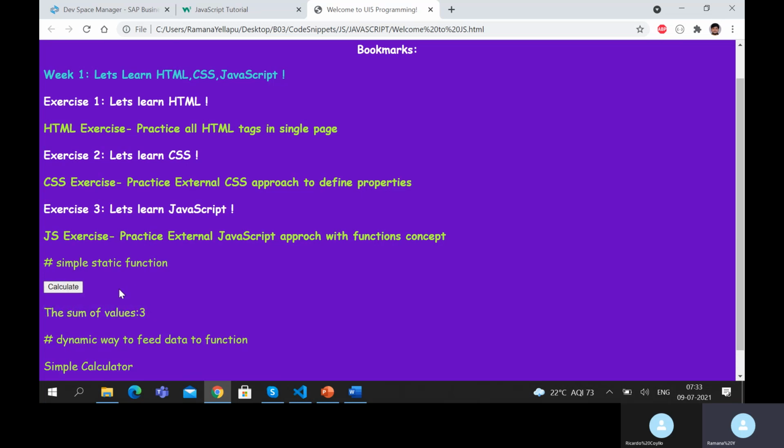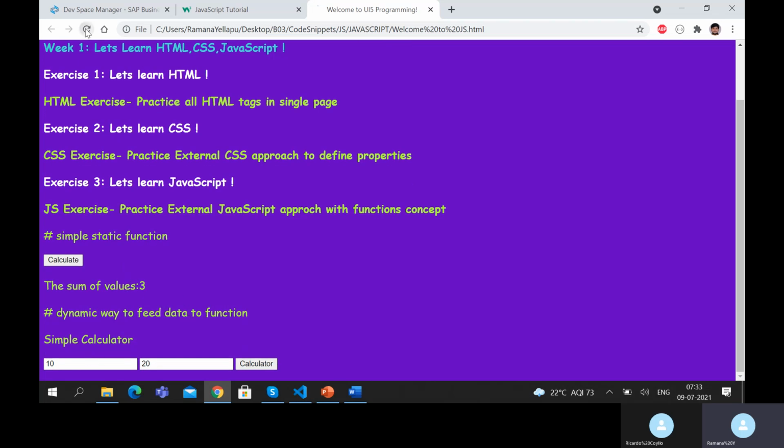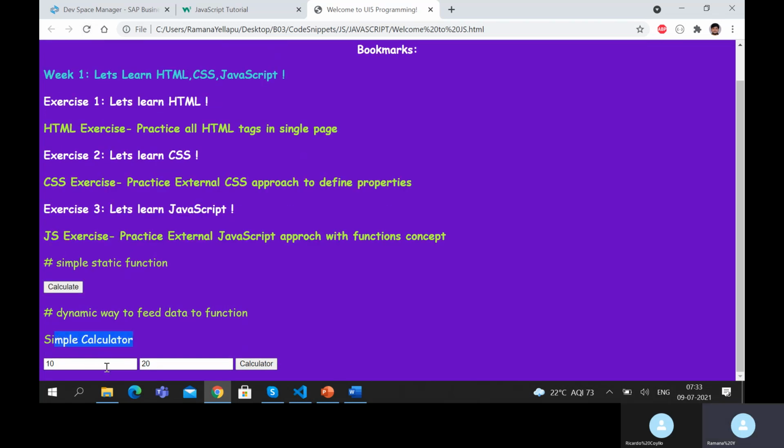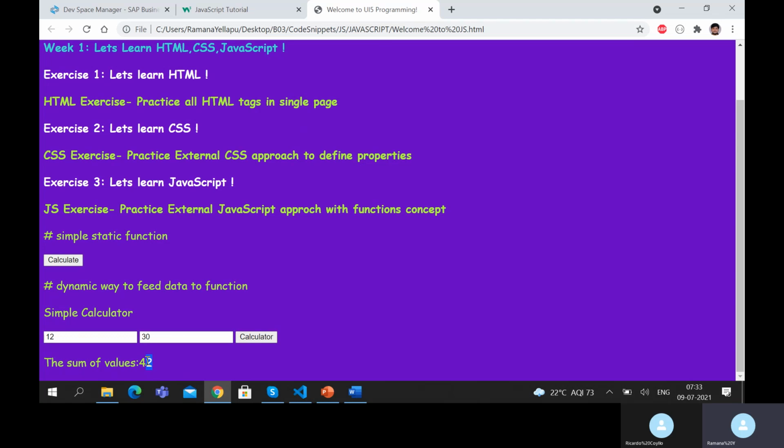To make it more appropriate, I try to use a simple calculator where, using HTML, I have taken two input boxes and placed a button. Above is the static one, but here I can dynamically select the values, and when I say calculate, I use logic to display the output as the sum of the two numbers. We can also use additions, subtractions, multiplication, etc. We can write logic for all those things and display them. But how do we write logic here? Let's understand it.